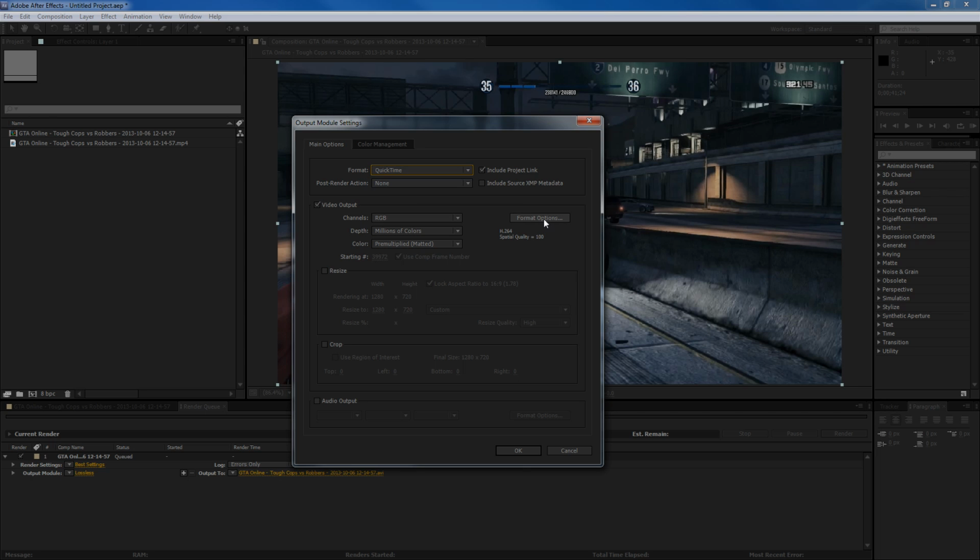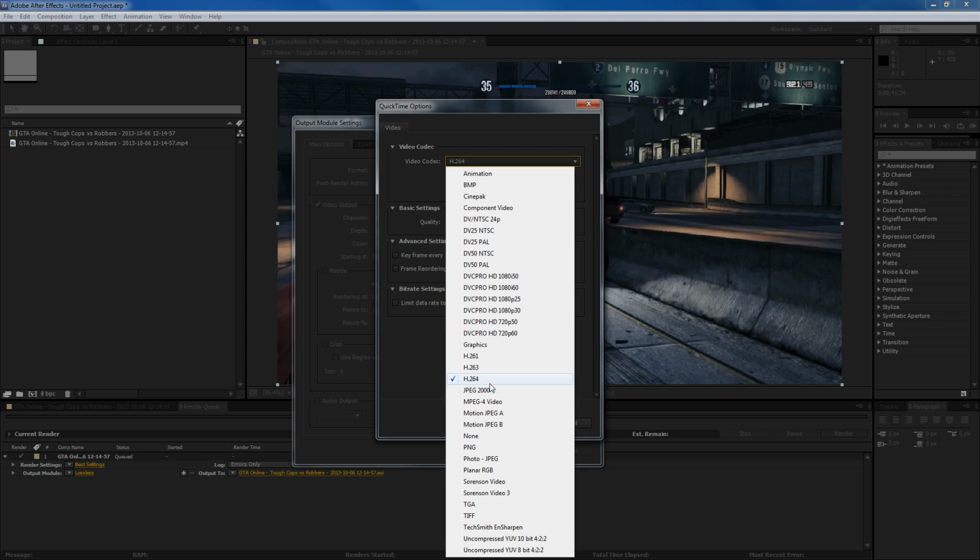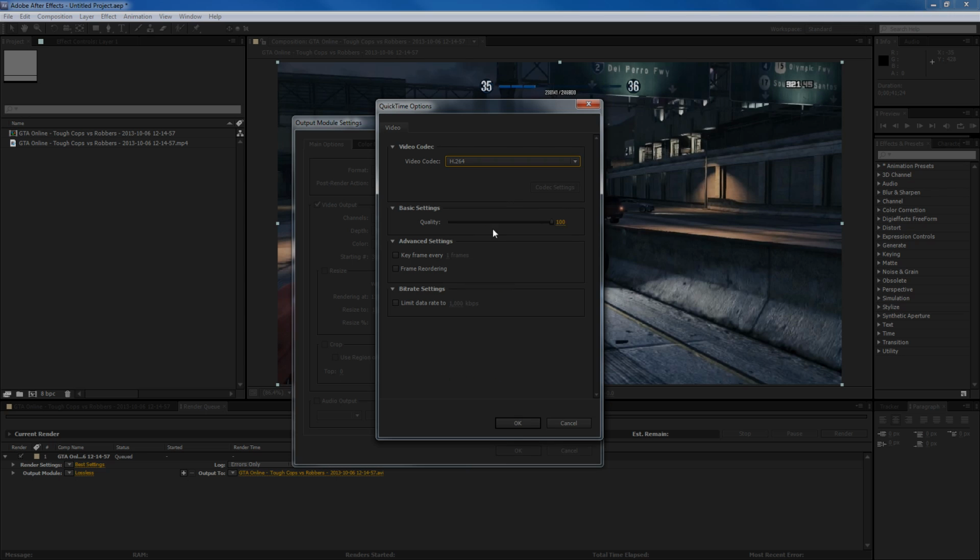H.264 is there. If not, go to Format Options, and you're going to want to change the video codec, and you will see it in here that way. Go ahead and click that, and you'll be able to change a few of the settings in here. Now there's a few different ways that it will work. And I'm not too sure how to change it, but this is the best way to have 100% quality as far as I'm aware, doing it this way through QuickTime, and then changing the format.